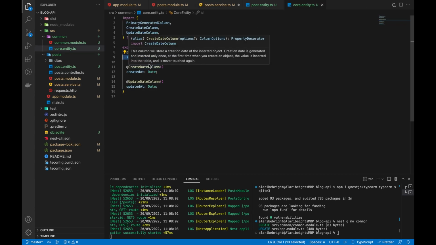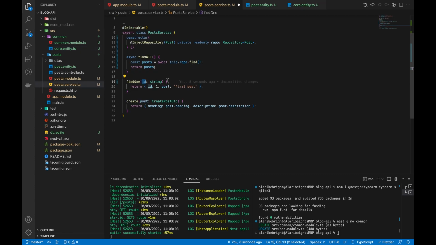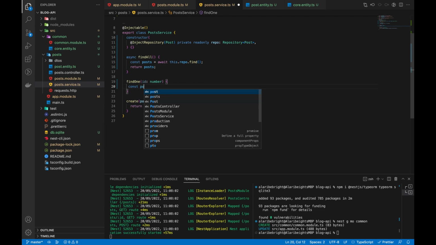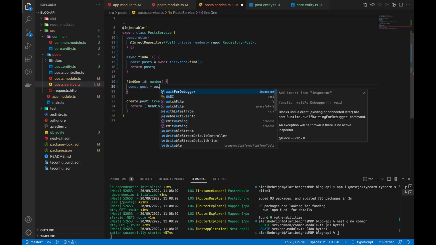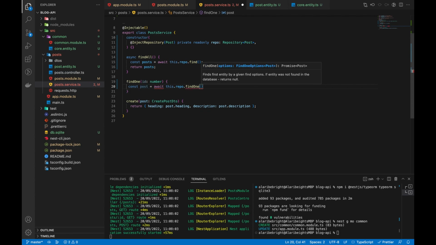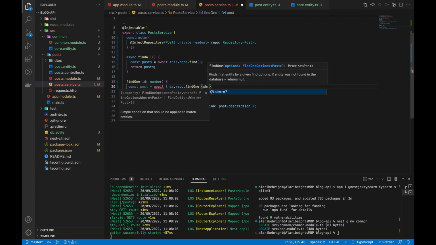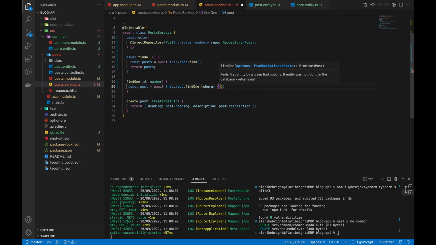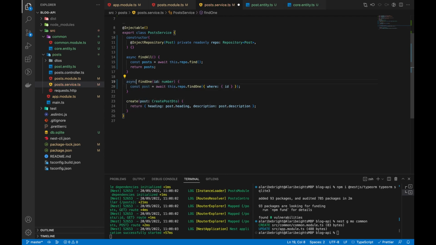So we are working with numbers here, so I'm going to change this to number like this, and we're going to say post is going to be await this.repo.findOne. So findOne, and how do we execute this? It needs options, so we're going to find one post where, and then an object where the ID is equal to this ID over here. Now we also need to make this async like this.